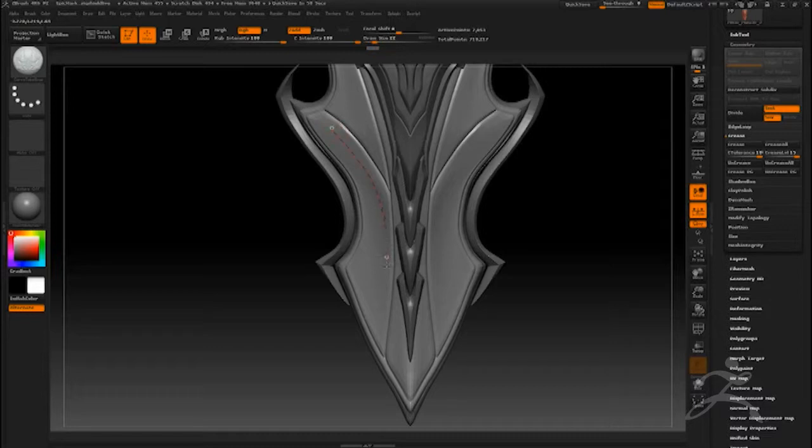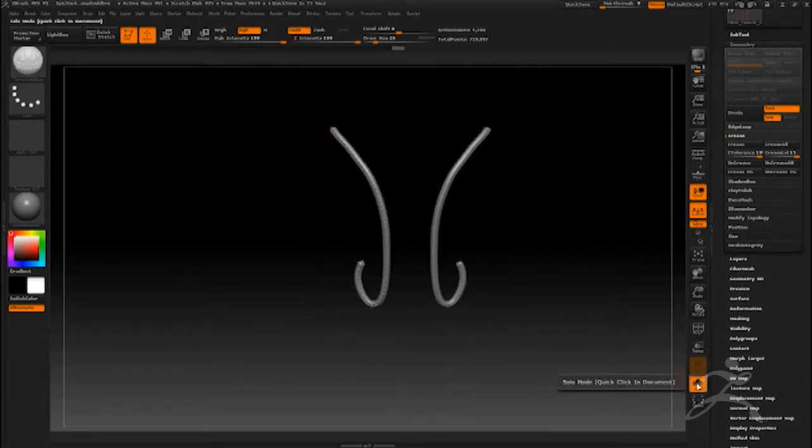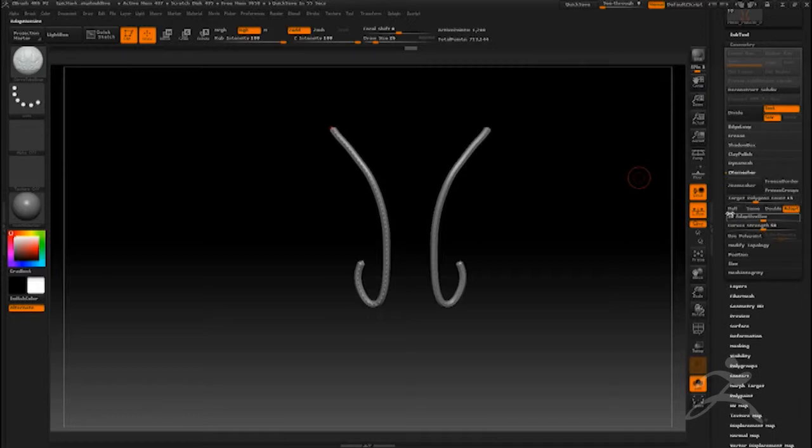Eventually, if I use this technique a lot, I'll probably wind up making an insert mesh brush that actually has that triangular cross section. Basically I'm going to do the same process. Control Shift click on this little guy. Got it hidden properly. Modify topology, delete hidden. ZRemesher measure, set it to half, turn off adaptive.